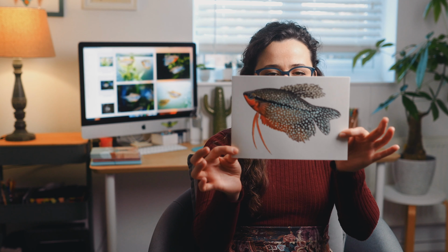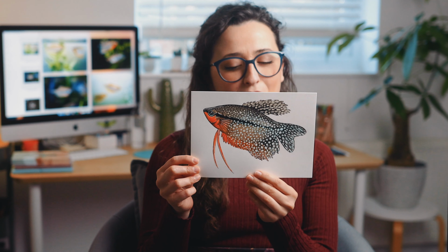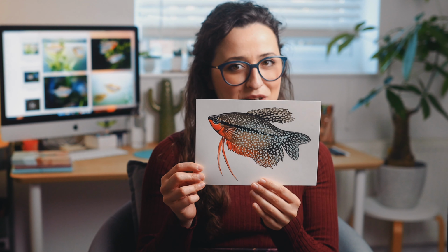Some of you asked me to make a tutorial about how I painted my Pearl Gourami fish. In case you don't know what I'm talking about, it is this fish here. And you can also find this Pearl Gourami on my tropical fish poster on my Etsy shop. I will leave the link down below.